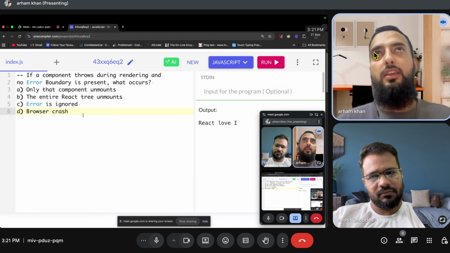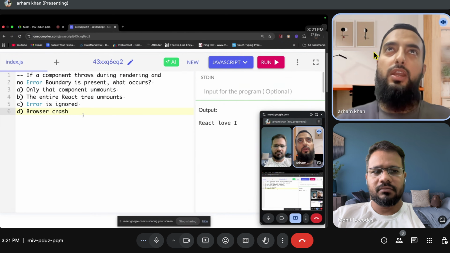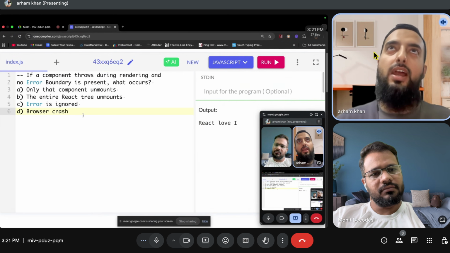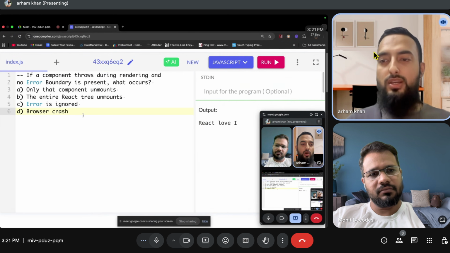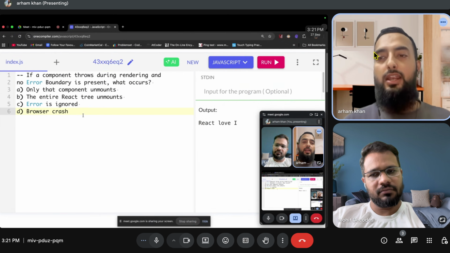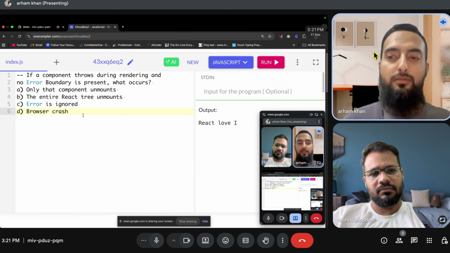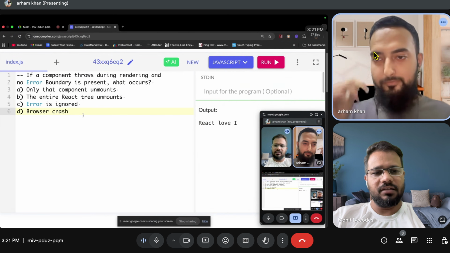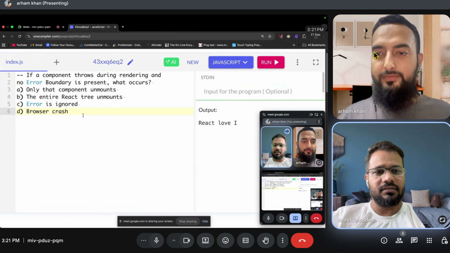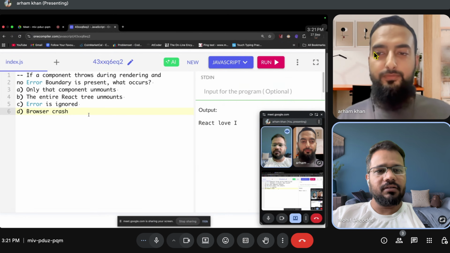Let me give a very simple example of a chef. In the old React, a chef is going to complete one dish and then go to the next dish. But in the new architecture, the chef is going to simultaneously prepare multiple dishes depending on the priority, and some might finish earlier, some might finish later, depending on the priority of that dish. Yeah, this is also part of reconciliation. Okay. How do pure functions work?